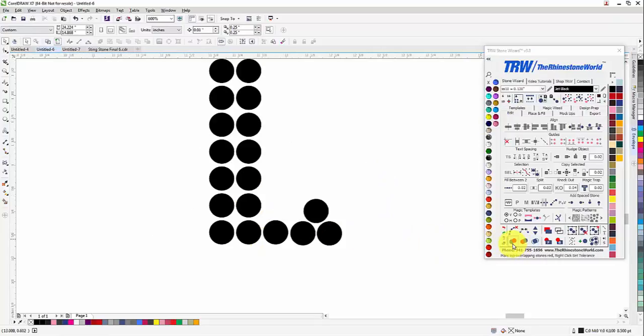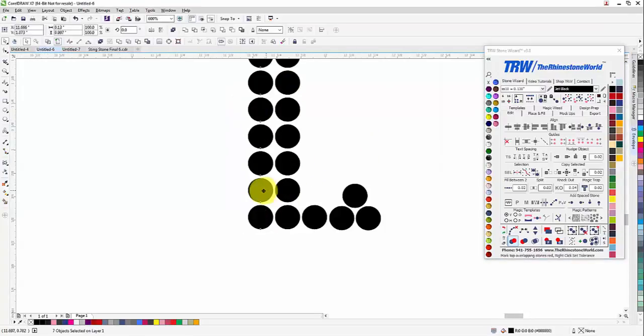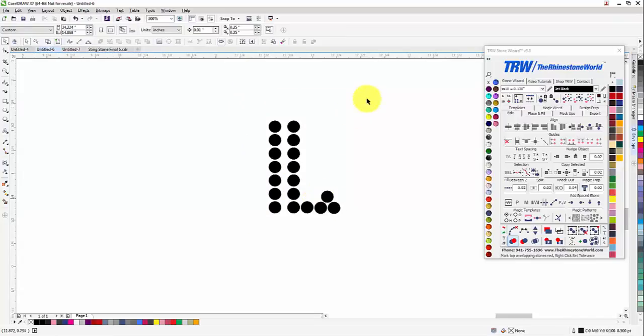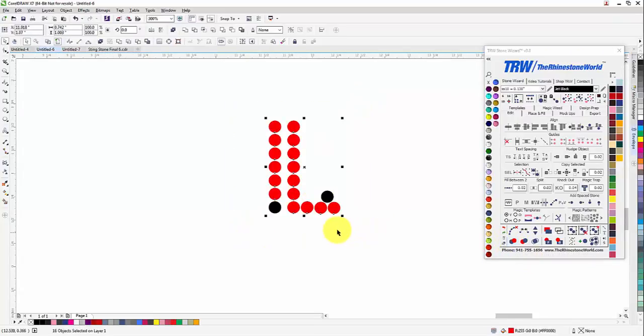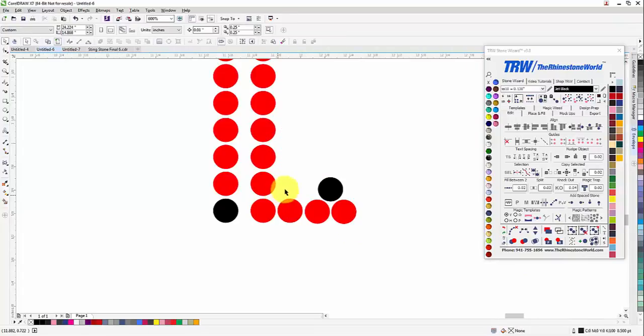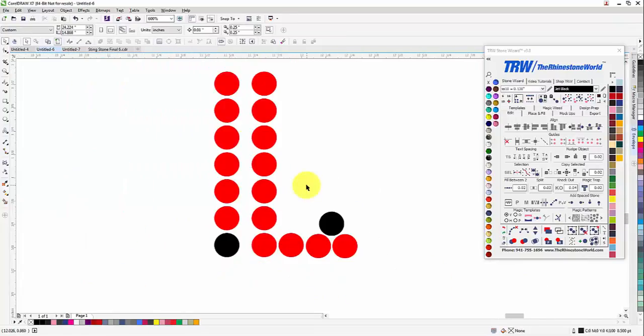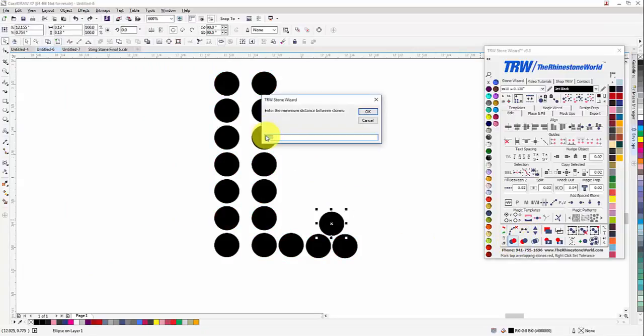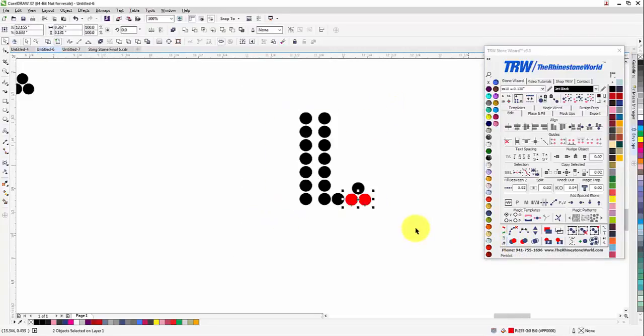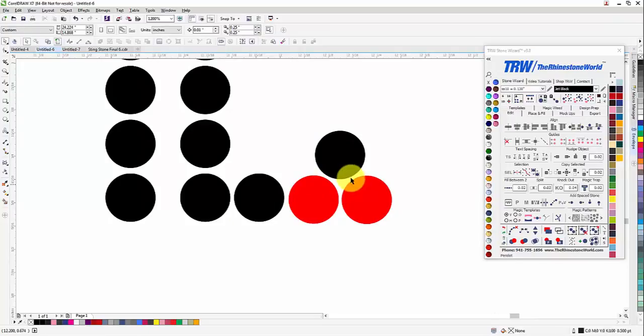Watch. What I can do over here is I can right click on any one of these three buttons and set my minimum distance between two stones. So let's say any stones that are closer than 0.02 inches, now I want you to mark those red. So watch this. These are going to be a little bit further apart, and those are a little bit closer. Now when I mark my top layer overlaps, any that were too close to each other, it marked them, because even top to bottom, those were too close to each other. If I right click it and I use a 0.01 tolerance and hit OK, now it's only going to choose the ones that were 0.01 apart.